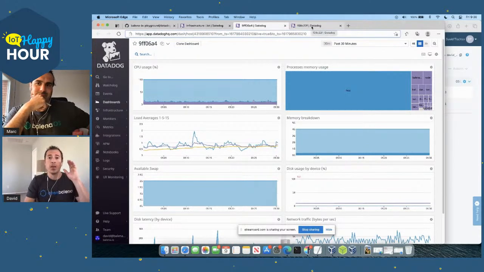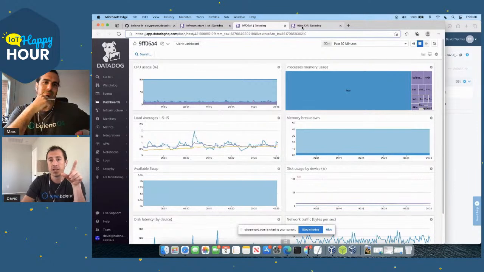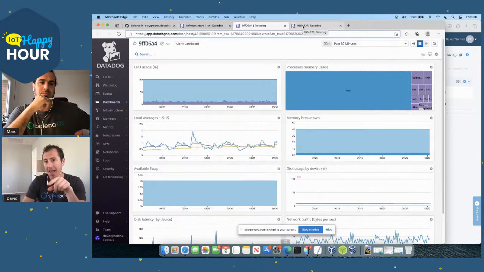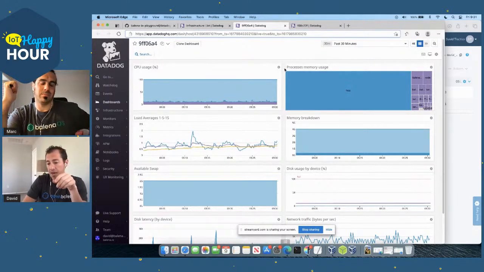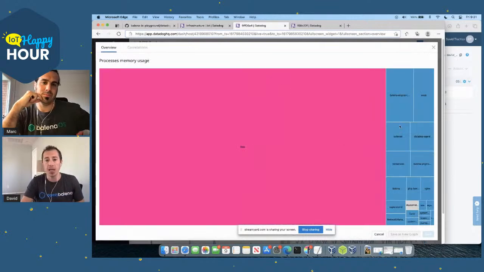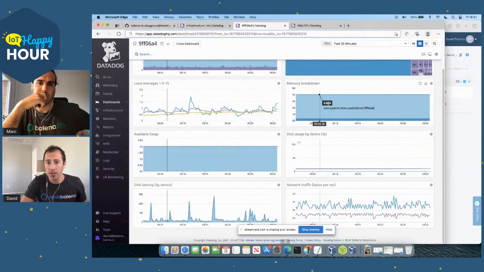Now, I have the two devices powered on. They're actually, for the most part, sitting idle. I don't have Kerberos running quite yet. So this is a good baseline. We can compare right away. This is the Pi 4. I intentionally chose the 4 gig of RAM model. So you can see in here how much of it, and we can drill in and get, actually, wait a minute. Where is the, is it this one maybe?